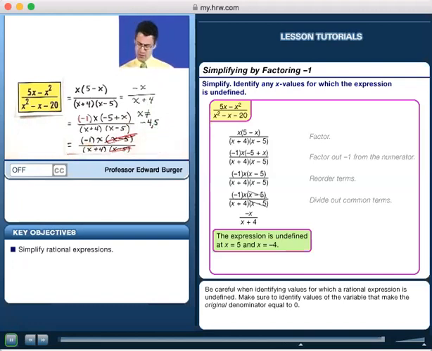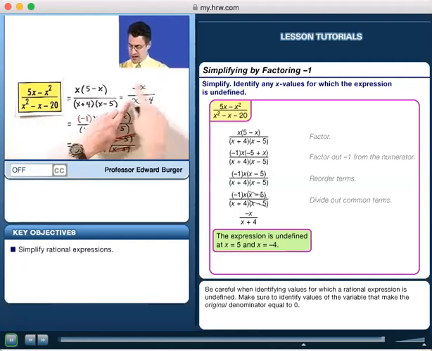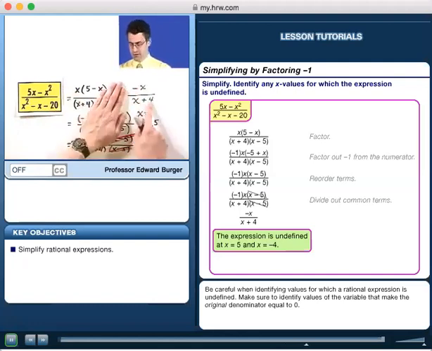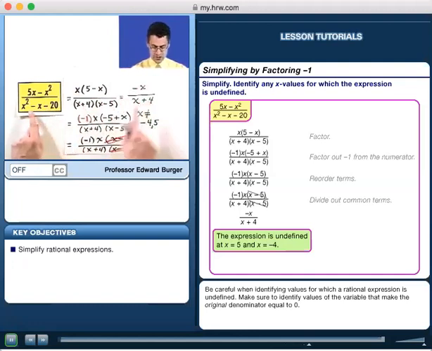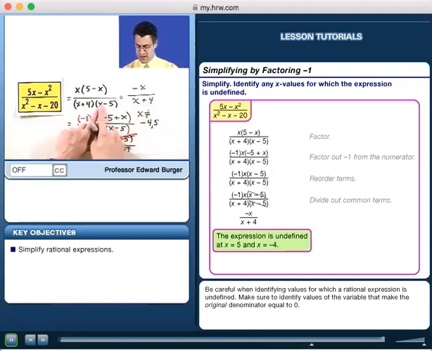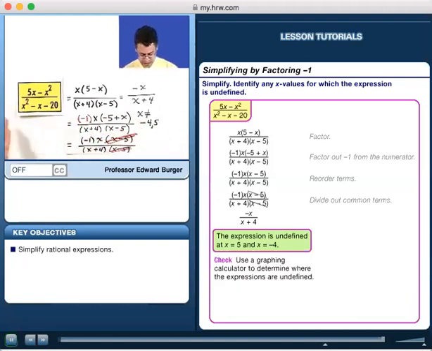Now you might say, wait a minute, this is crazy, because I can plug in 5 into here and nothing goes wrong. That's true. But if you want that to actually equal the original thing, notice that you can't plug in 5 down here, because then you get a 0 in the denominator. So to make sure this really is an equality, we have to not permit either of these values, negative 4 or 5. Now, we can actually check our answer by typing this expression into a calculator and creating a table of different values of x, and then we can see what this expression will yield.